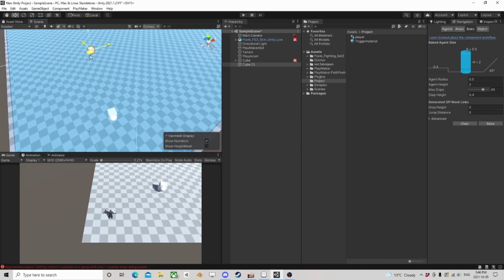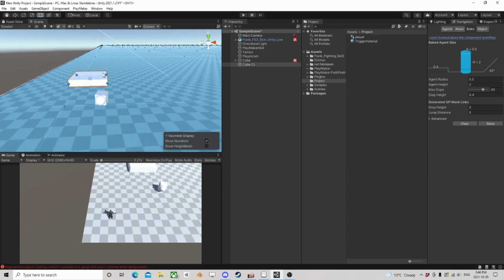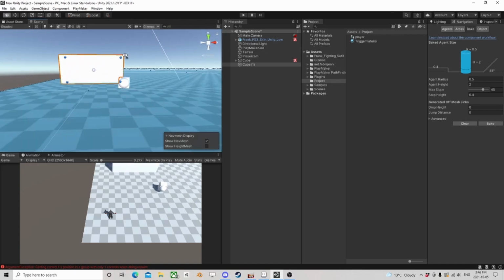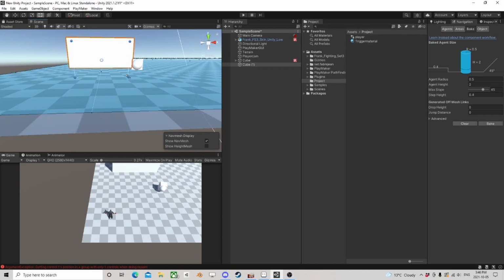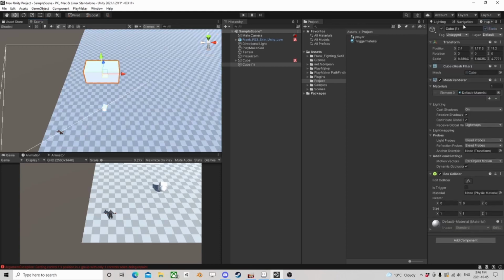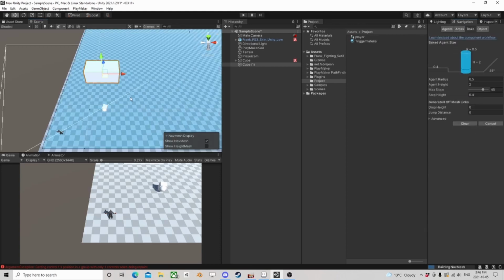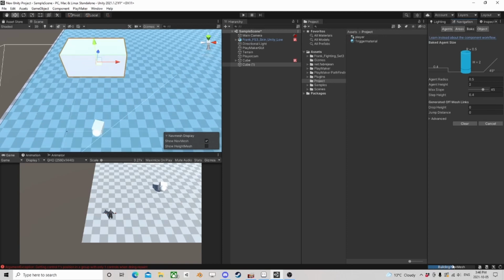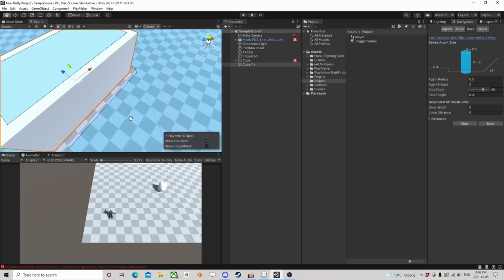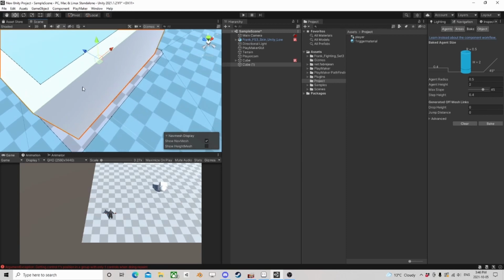let's take this cube randomly. I'm just going to expand them out, and go like something like that. Let's bring him down a little bit. And if I mark him as static, you can see now when I bake, it's doing a little bake. Now we have this, right? It has things like that. So the AI won't walk into it.